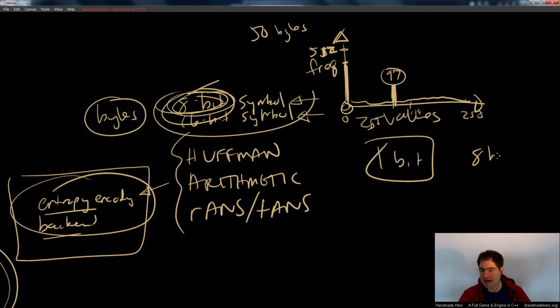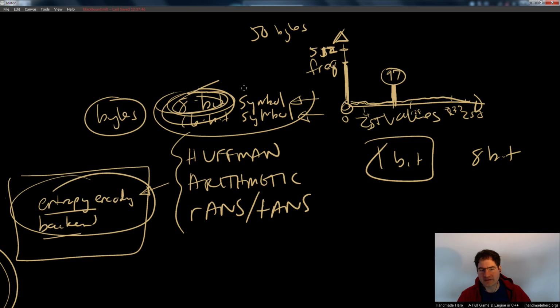But I'm writing 8 bits every time. And yes, I do still need 8 bits of data, because I do occasionally throw in a 4, and I do occasionally throw in a 237. So it's not that I could have actually used 1 bit all the time, but that most of the time I could have used 1 bit.